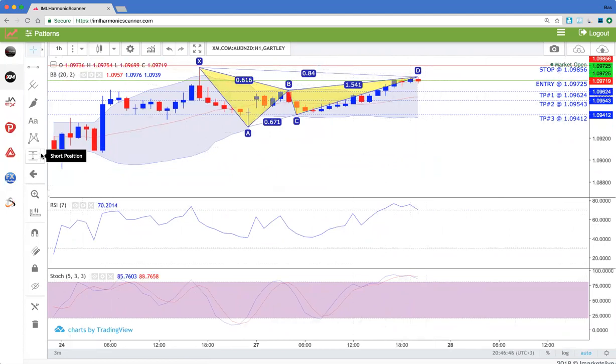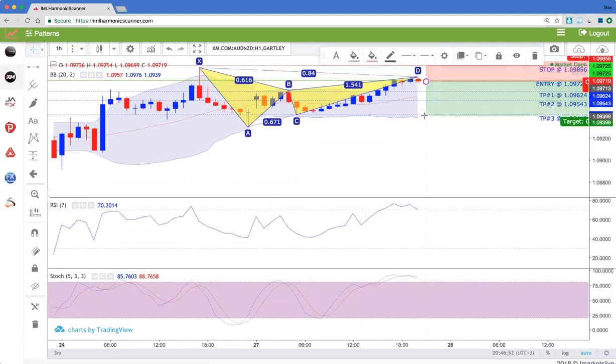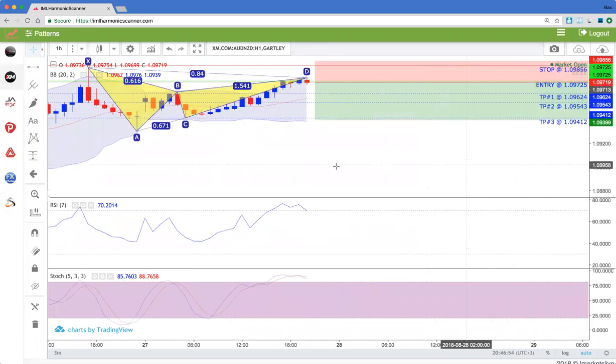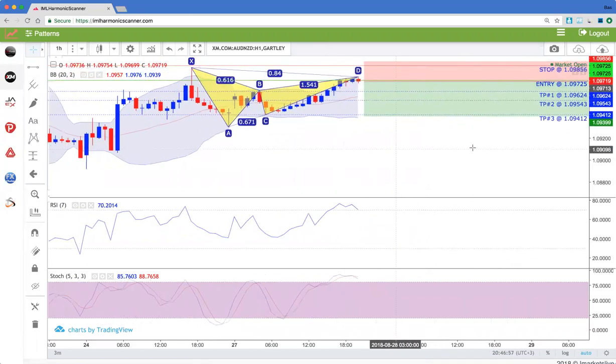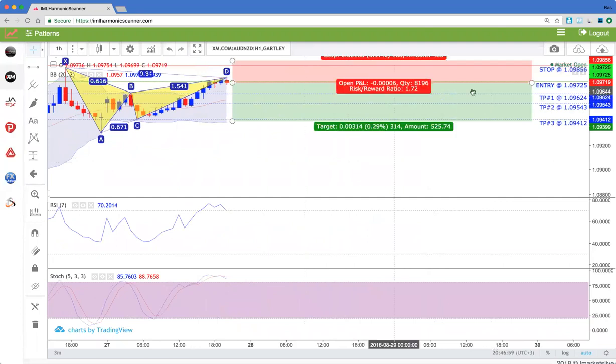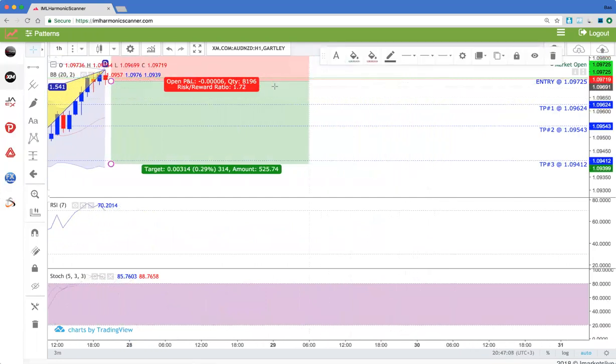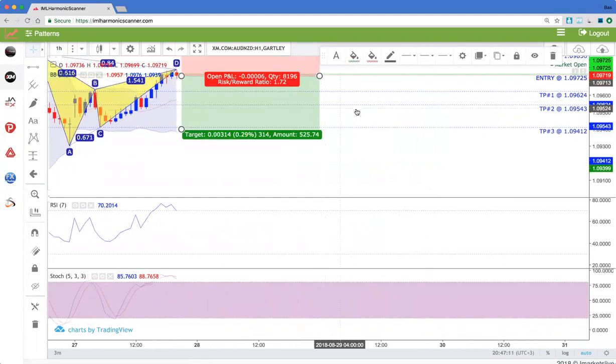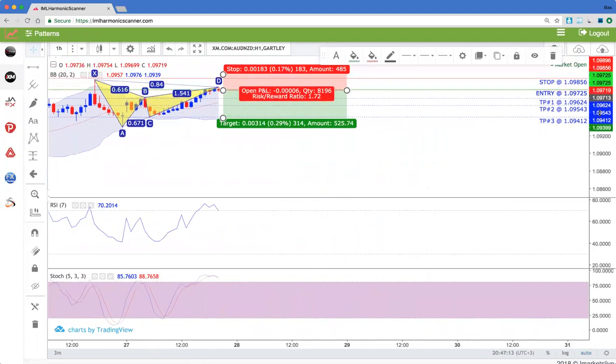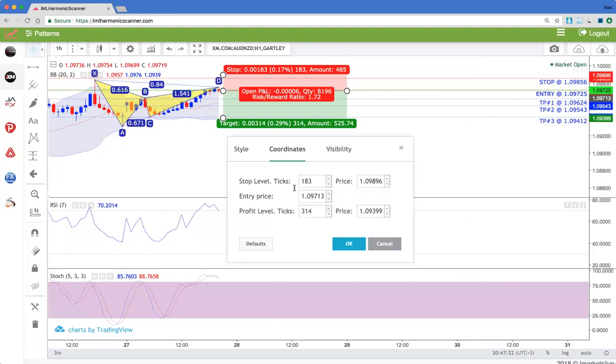So where are we going? We take a short position at the current price. We are going for the bottom, target 3. I need to zoom out a little bit because it gives me a very big long trade. So actually it will not take that long. Okay, so I'm zooming out a little bit. I can draw the line here to crop it. So here you see our target is 31 pips. It's quite a small trade for the 1 hour chart, but it is still a Gartley pattern.